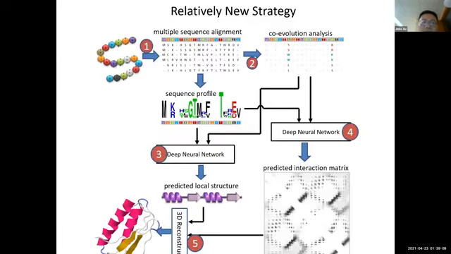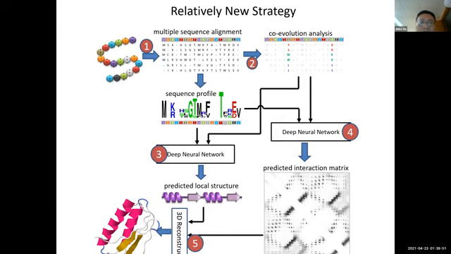Only until recently, the community came up with a new strategy for template-free modeling. This method is totally different from fragment assembling. Given a protein sequence, we first run a homology search. We search the sequence against a large sequence database, find some sequence homologs and build a multiple sequence alignment. By the way, the popular fragment assembly method like Rosetta also does a homology search, but this new method uses the sequence homologs differently from Rosetta. So we build a multiple sequence alignment.